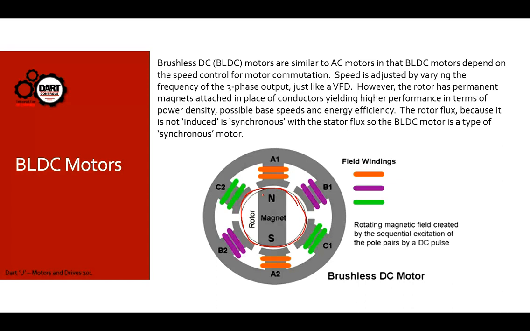So now, because on the rotor the flux is inherent, it's not generated and it's not induced, this type of motor is actually referred to as a synchronous motor. So that means there is no, or very little, if any, slip. We're not dealing with slip as a common occurrence in this type of motor. The other effect is we can get very high starting torque, like a DC permanent magnet motor. And because we can run at synchronous speeds, in terms of motor RPM we can go much higher than what you typically see with other types of motors.